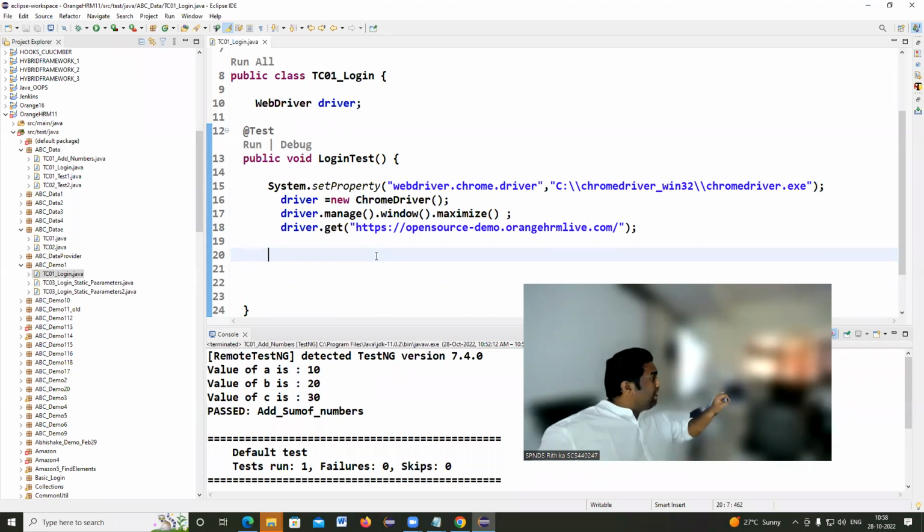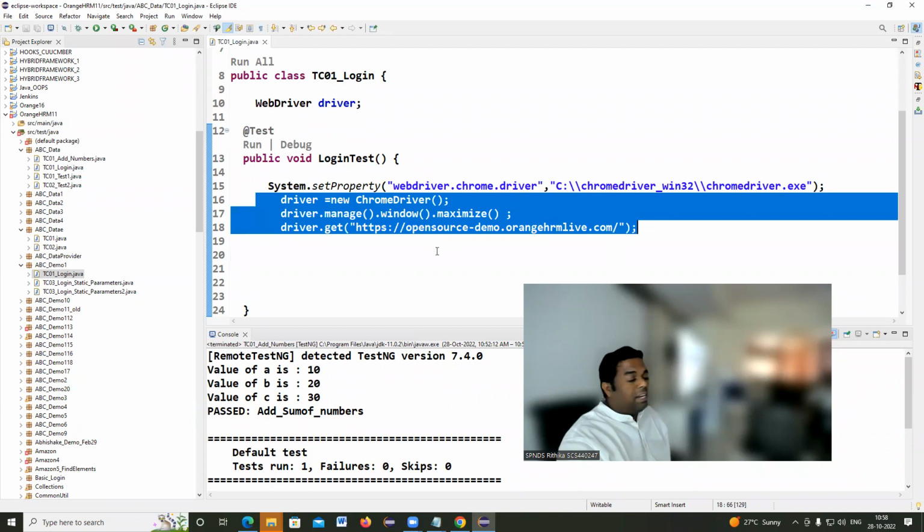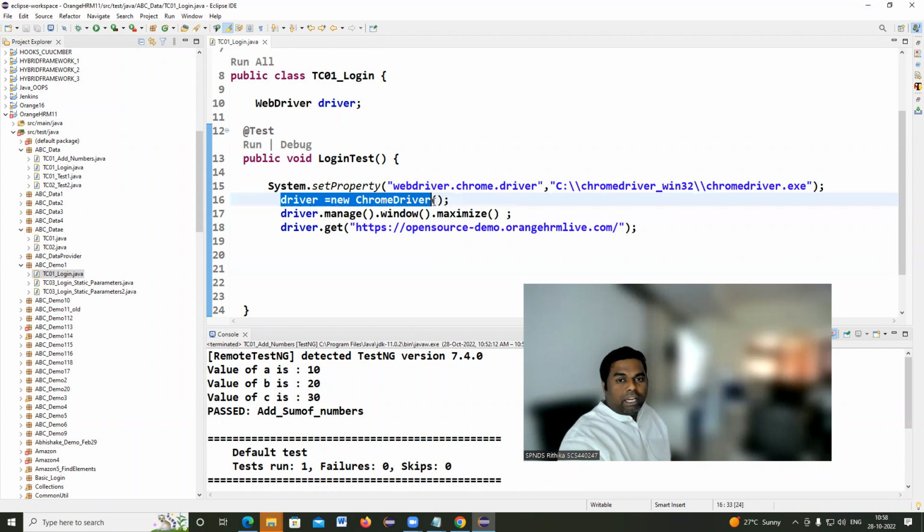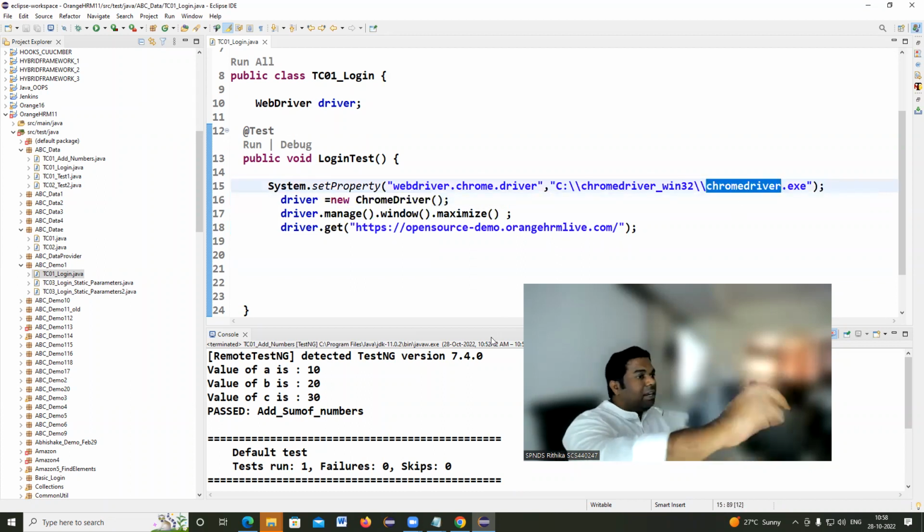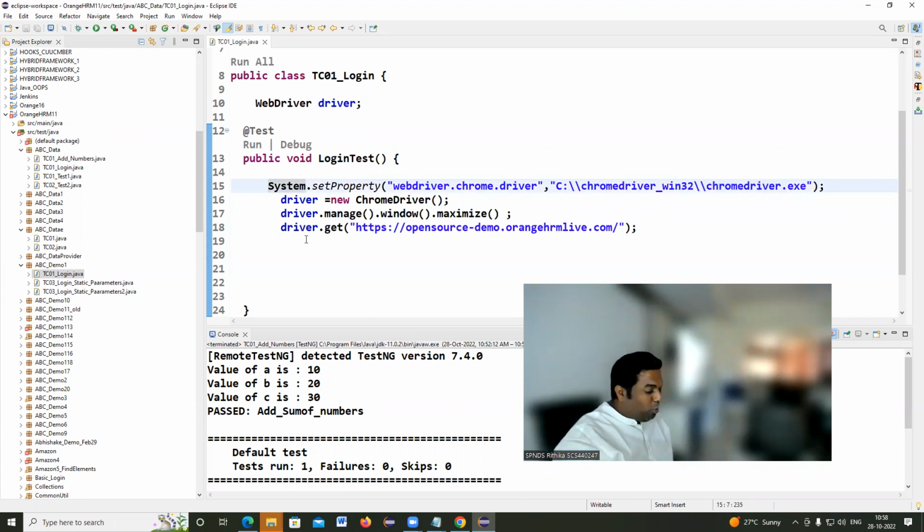After this line, we can call the rest a set of commands. Every command goes to this ChromeDriver.exe, and the ChromeDriver.exe file forwards that request to the Chrome browser.